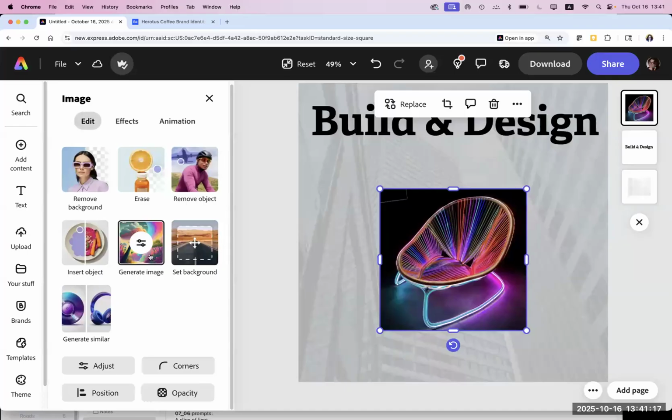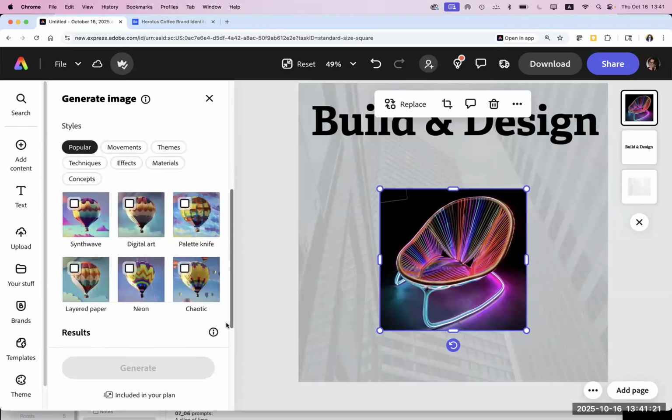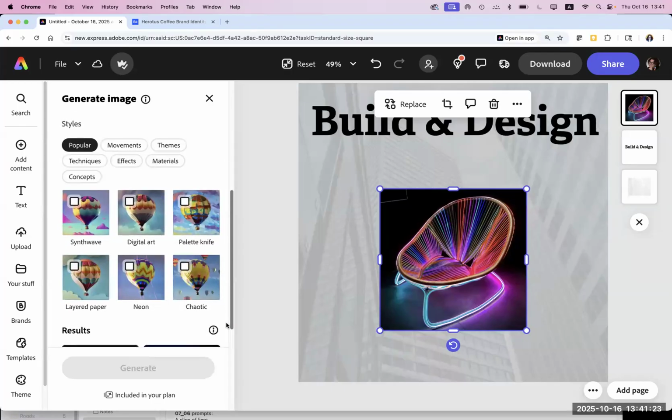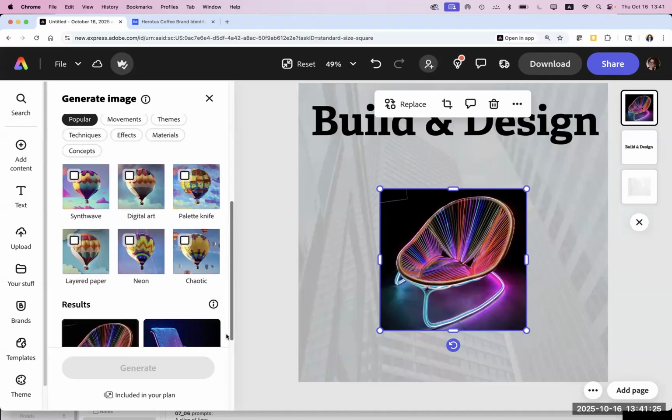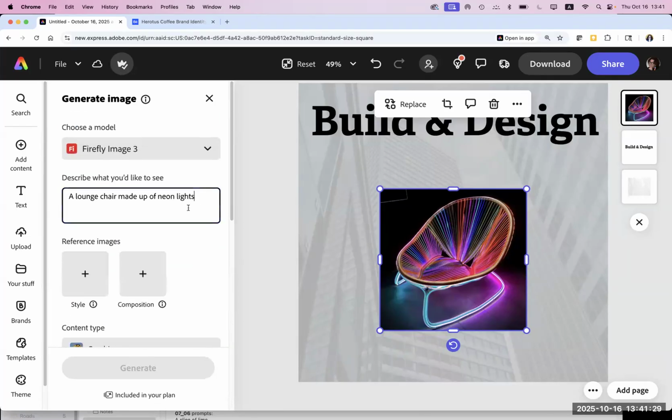And then I'm going to go to the generate image that I have here, and look what I'm doing. What shall I do with it? Shall I make it a different kind of design? Or shall I go in a lawn chair made up of something else and then figure out how I want to do that?